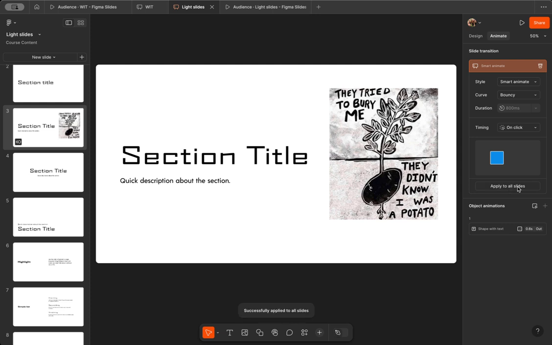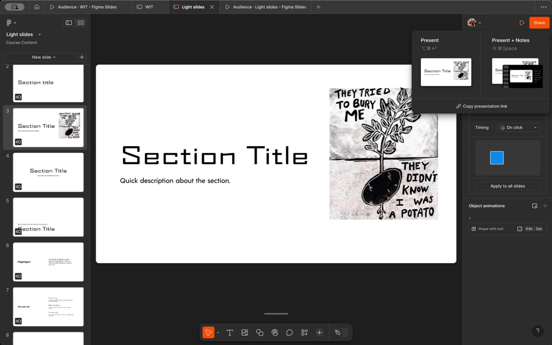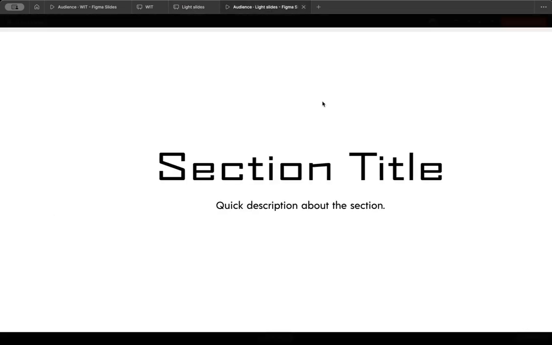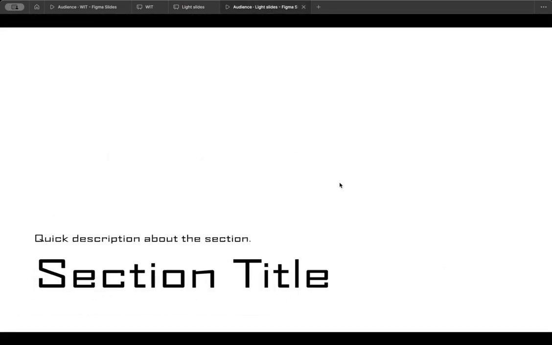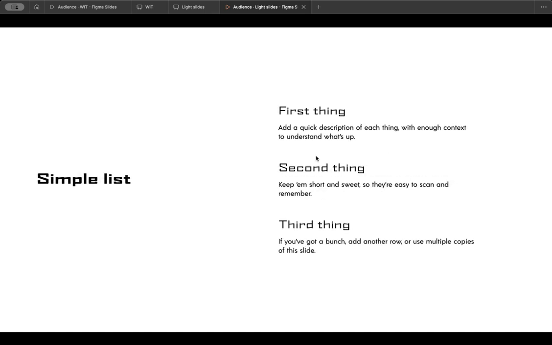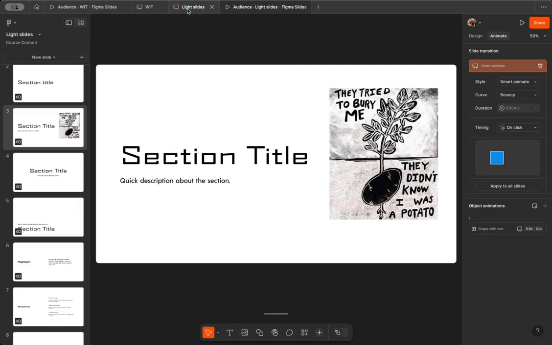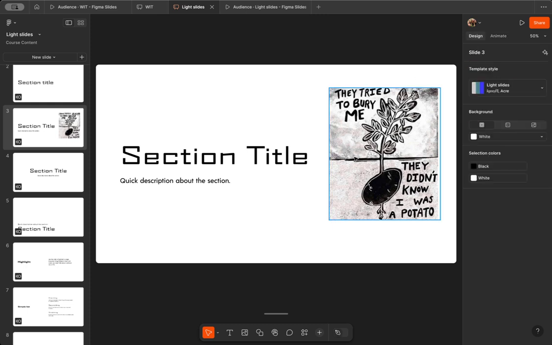Why not? If you apply it to one slide, you can have a different animation on every page if you wanted. But if we play this now, you can see how each page, it's really obnoxious. Everything bounces in. So you can just delete them there. And then maybe you want to try a different one. But there's animation.